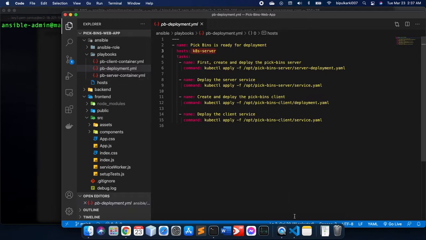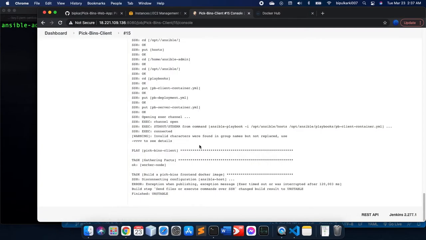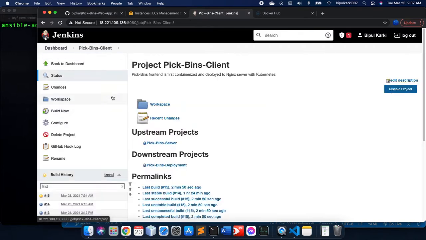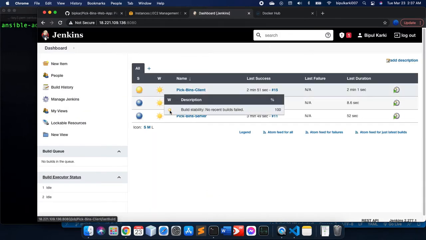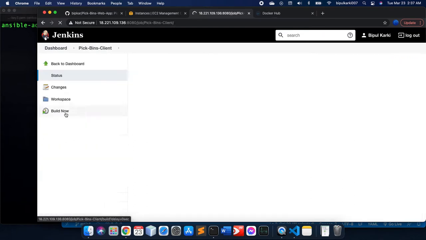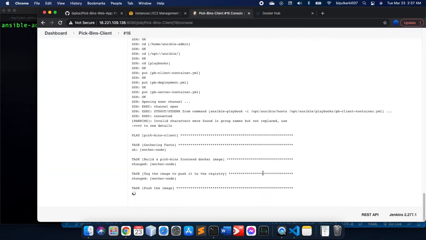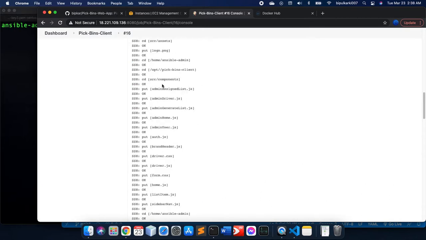If we look at the Jenkins job, okay, if we look at the Pigmin client and build it again, I think it ran and said unstable because of some internet problem. Let's see, all the data has been copied first.